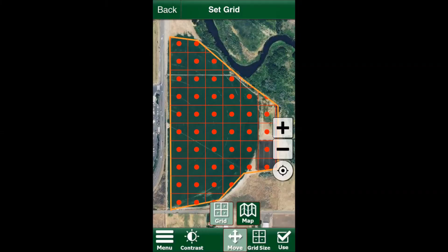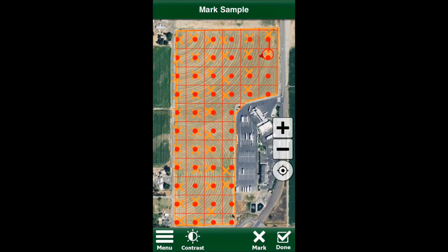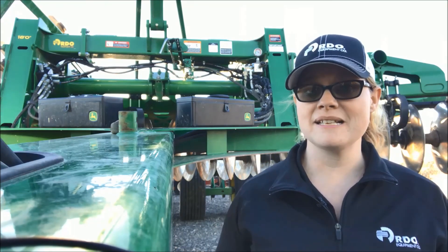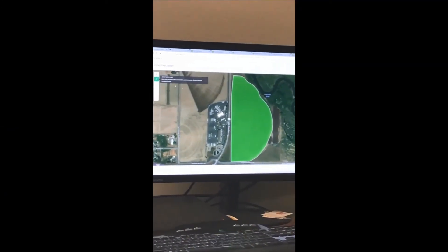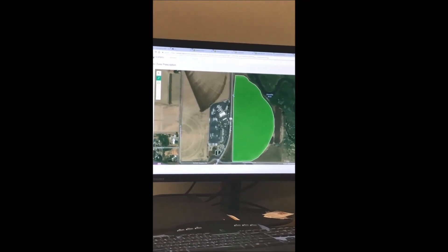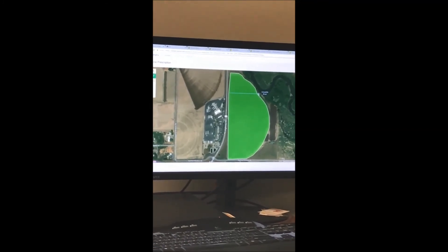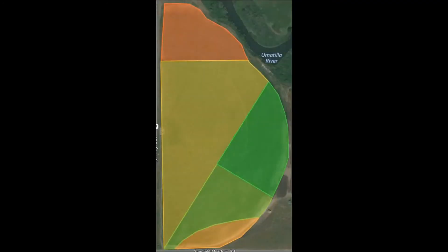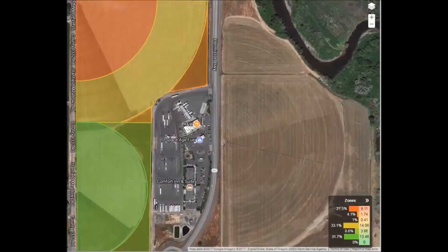We made a one-acre by one-acre grid in each of the two fields and used that grid to do penetrometer sampling of each field. That grid revealed a lot of differences in the depth to the compaction layer as well as the amount of PSI needed to reach that compaction layer. With that we were able to make both a prescription and a flat rate for each field. The flat rate was done to 12 inches, while the variable rate ranged from two to four inches in very sandy areas down to 14 inches in areas heavily compacted from a pivot.